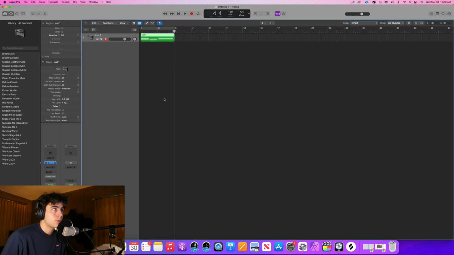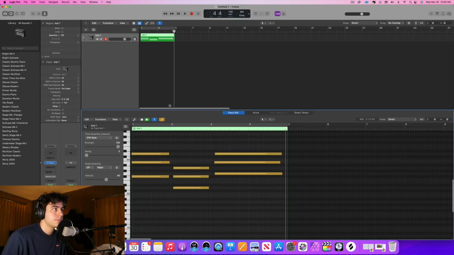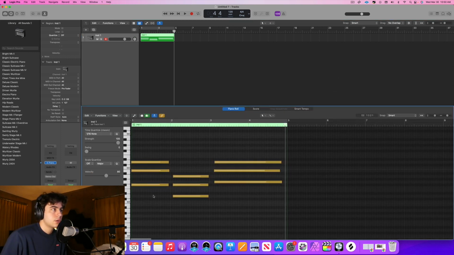Okay, so now you have a little chord progression, and what you're going to want to do is click on this, and that's going to pull up the MIDI down here. And from here, you can adjust the velocity. And this is what I was saying. You can see that all of these are at 98 because it's not velocity sensitive when you do the musical typing. So a lot of the time it doesn't sound realistic, especially with something like an electric piano where you can get a really cool tone when you have a soft velocity.